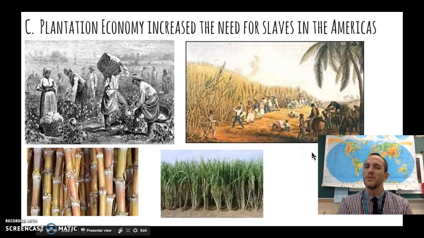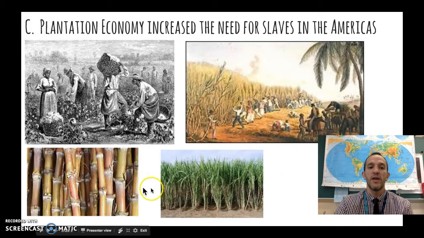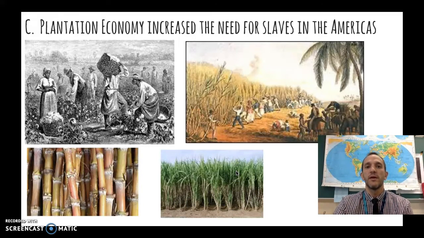Also, we kind of talked about this already, but just want a quick review. We are going to have this plantation economy in the Americas, growing sugar, cotton, and tobacco, which are very labor intensive, and you need a large number of workers for it. We're going to see a lot of slaves transported, 10 to 20 million estimates, from West Africa to the Americas. This is our sugar cane, and this is what it looks like, where you have to chop it down, harvest it, peel it. Also cotton, so you have people picking cotton, which is highly labor intensive as well. So we're going to see slaves brought to the Americas.